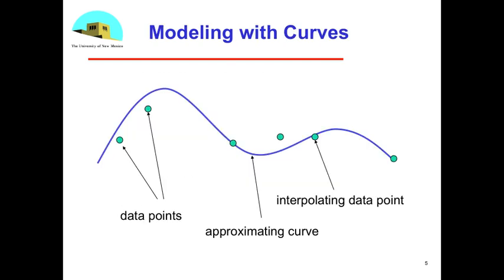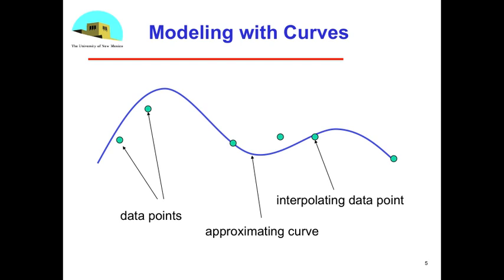Let's say, suppose I give you a bunch of points. One of the things we're going to see is that if we're talking about CAD modeling, the standard way you model some kind of surface is to give you certain points that may be on the surface. The same is true of curves. Everything I say about curves and surfaces is going to be true of each other, so we'll go back and forth. So we may say, here are some data points, and they must be on that curve or surface.